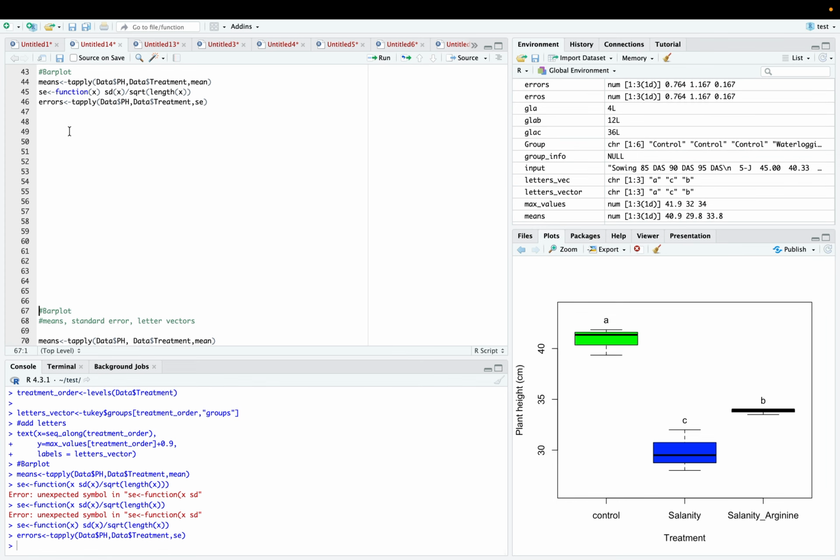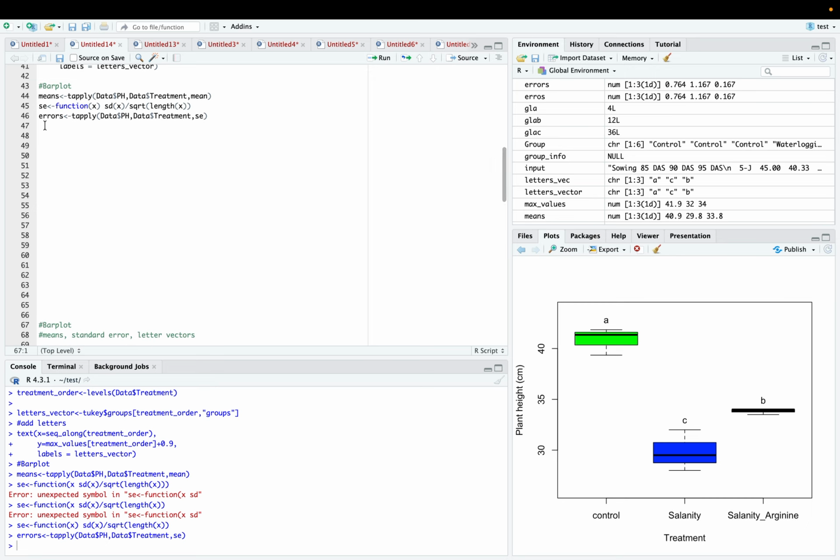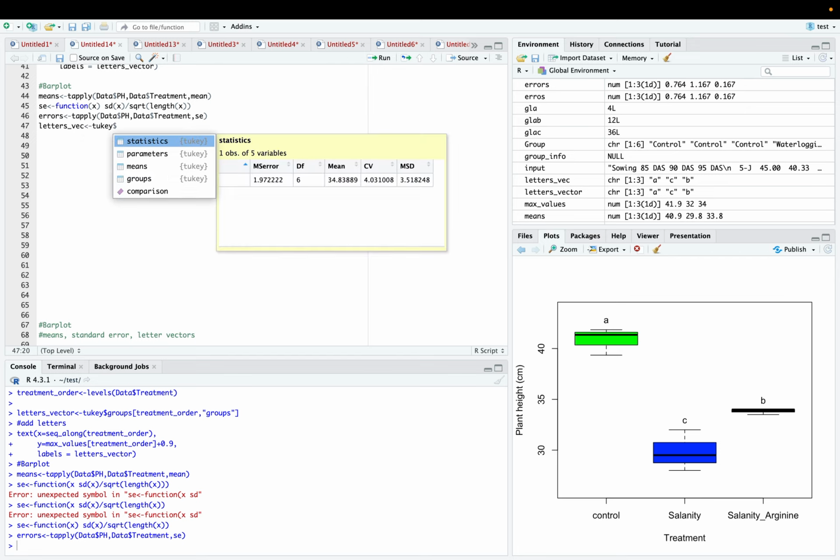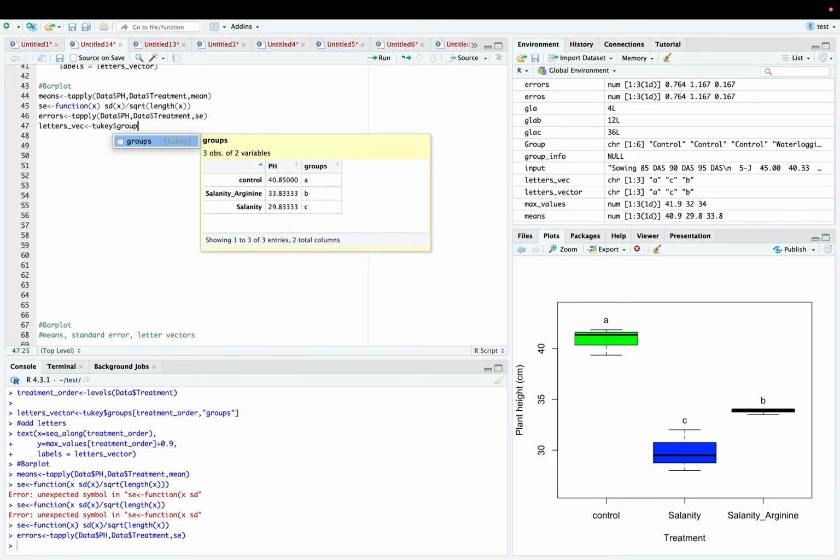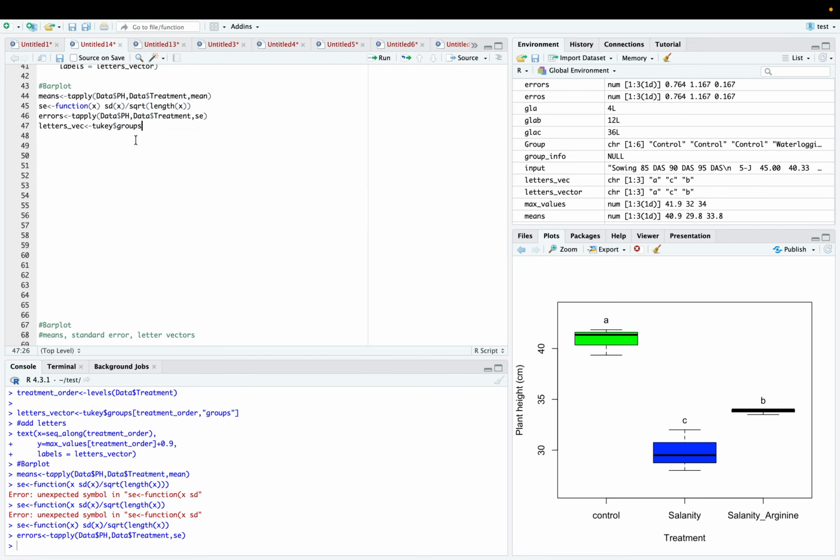Okay, then we need the letter vector, again like previously, letters underscore vector. In the previous video I showed we take the Tukey groups, right?